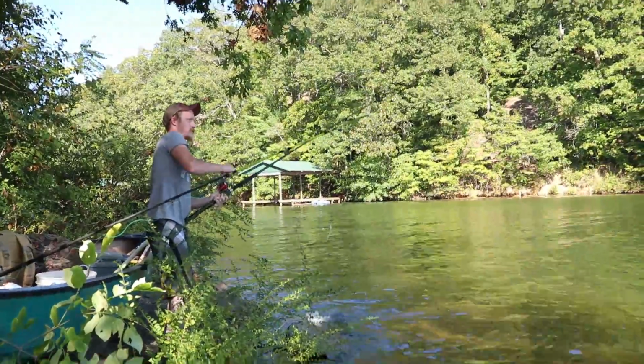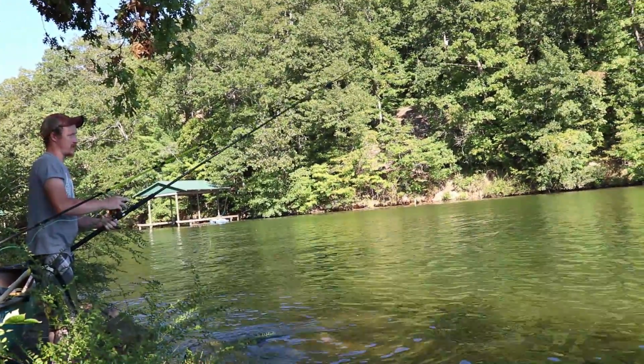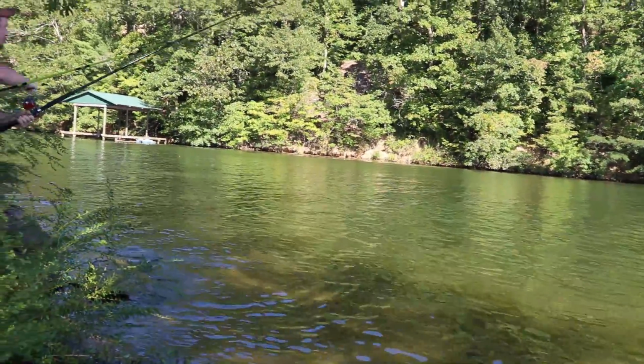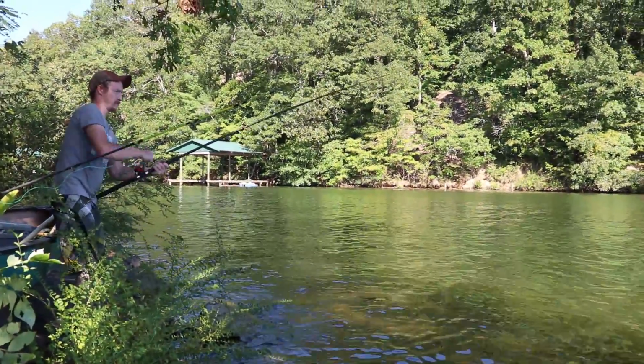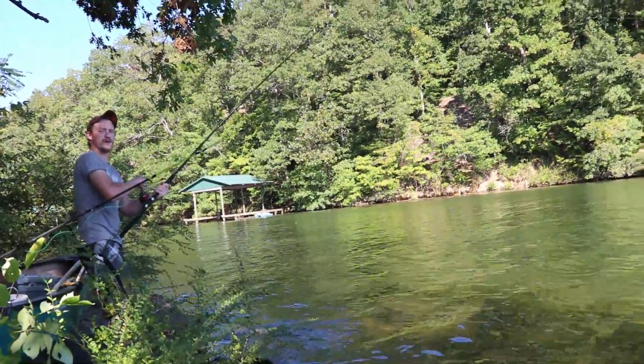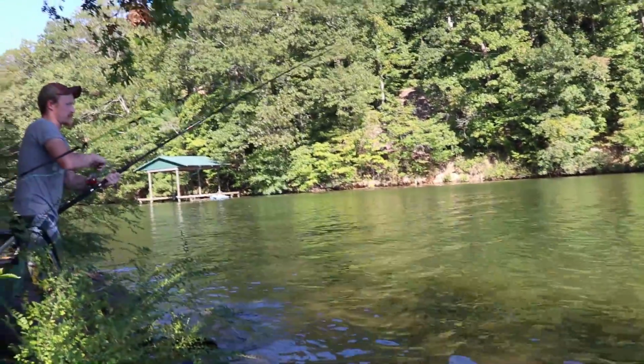Oh, we got a big fish. You got a fish? Yes, turn the camera. Oh, you got a fish on. While we're trying to get this, oh, it popped out. Is it off or on? Still there? It's still there, it's a little one. So it's just a little one.